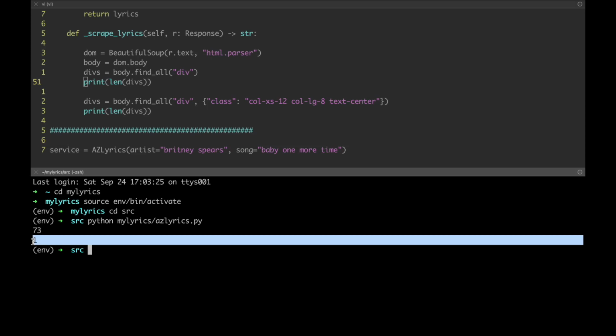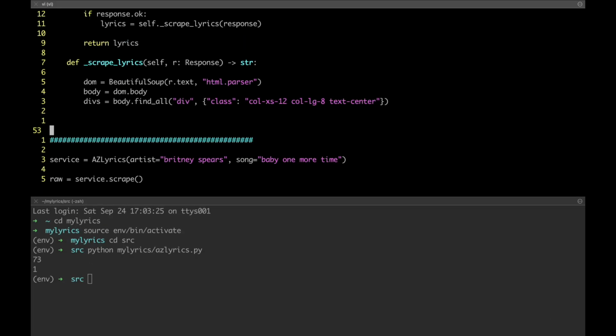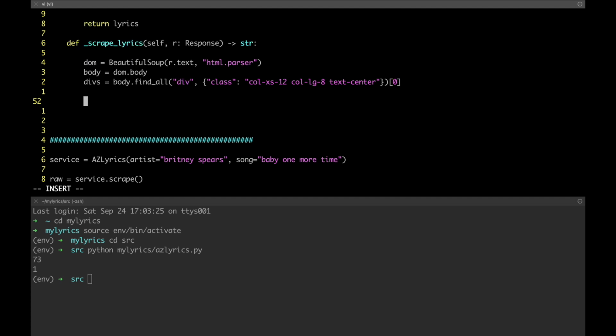Back to our script, let's code a small algorithm to get the lyrics. As we've seen in the blueprint example, the target div contains several divs, but only one of them contains the lyrics. So how can we find it? So what we're going to do is to cycle over all these divs, count how many BR tags are found and keep track of them, and the one with the highest number is going to be the one with the lyrics. Let's start by creating a new variable, call it target.